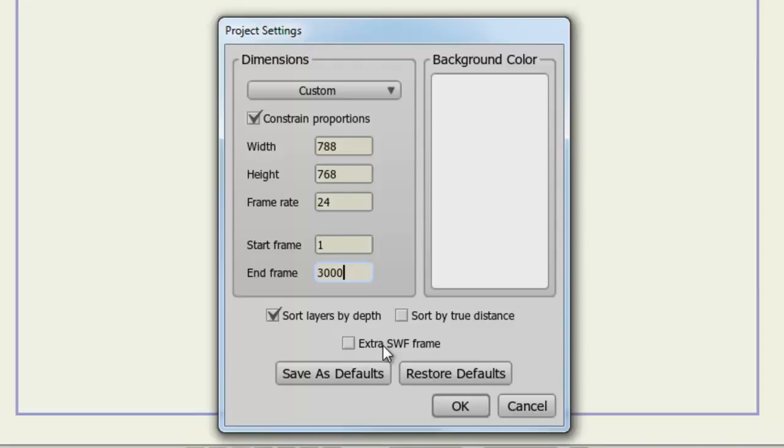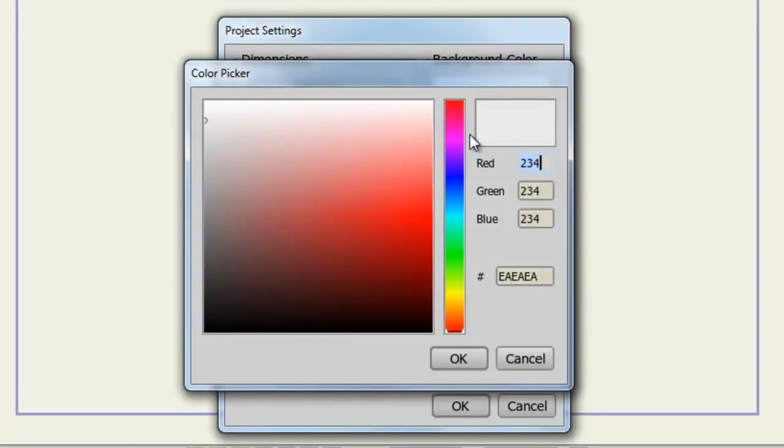And if you have something set up that you really like as far as the dimensions are concerned, you can save as defaults. This will save all of your current settings as a default so that the next time you make a new project file, it will keep these settings so you don't have to readjust. And finally, if you don't like what you have created as far as your defaults, you can click Restore Defaults, and that will bring everything back to how it was when Anime Studio was first installed. And of course, as you can see, if you click on the background color, you can adjust the color using the color switcher.